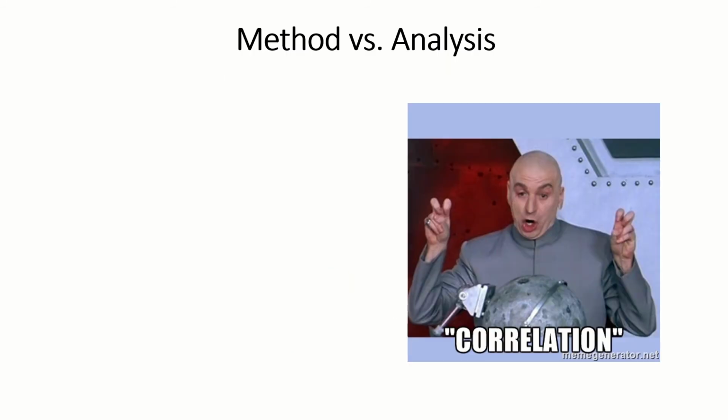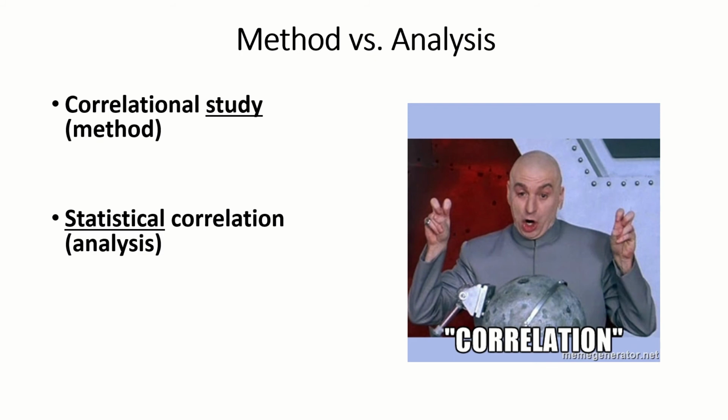All right, and so one of the first things that we need to do here is distinguish between a correlational study and statistical correlation. You may know nothing or very little about statistical correlation, but we've talked about correlational studies before. This harkens back to the first couple weeks of the course where we talked about study methodology in terms of distinguishing between true experiments and correlational studies, right?